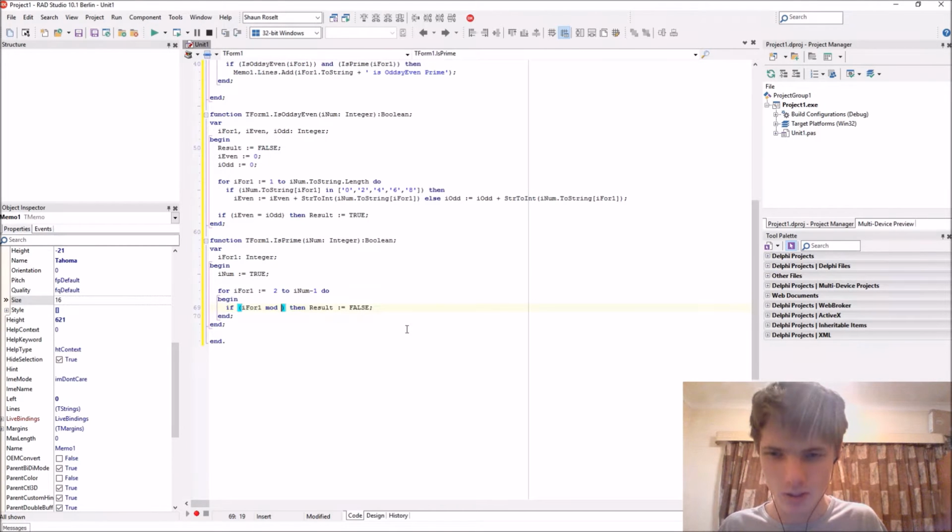So if it's mod I for 1, no, it should not be I for 1, it should be num mod I for 1. So if this, let's add more brackets, if this is equal to 0 or not equal to 0, and make it false.